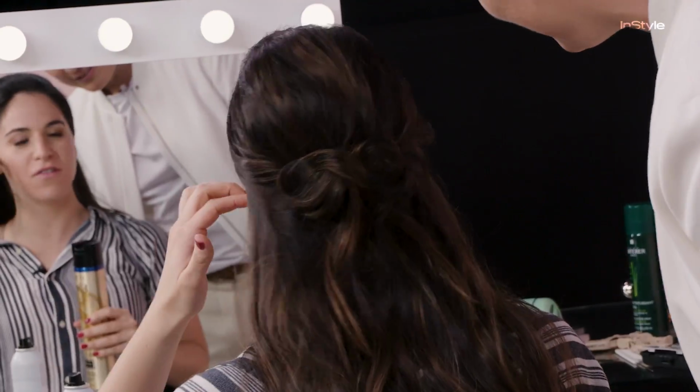This is the first time you've ever done this? First time. Great. Updo queen. Thank you, Marc, for the steps that took me from commoner to queen. You're welcome. It was such a pleasure. You think I can marry a prince? Or I think, why not? Anything is possible. Especially if you have the half updo.